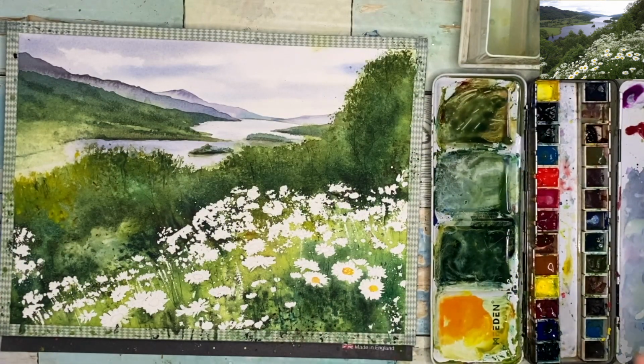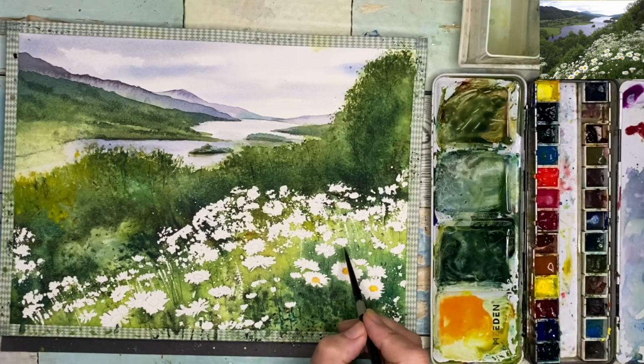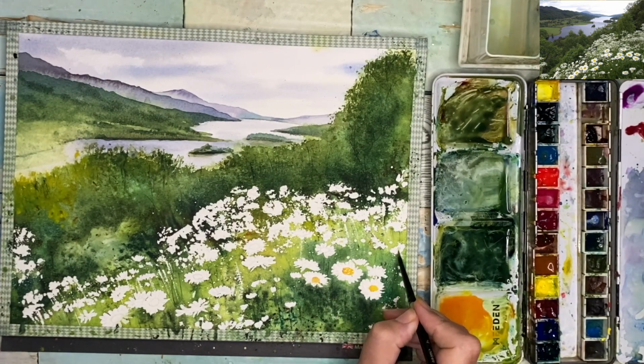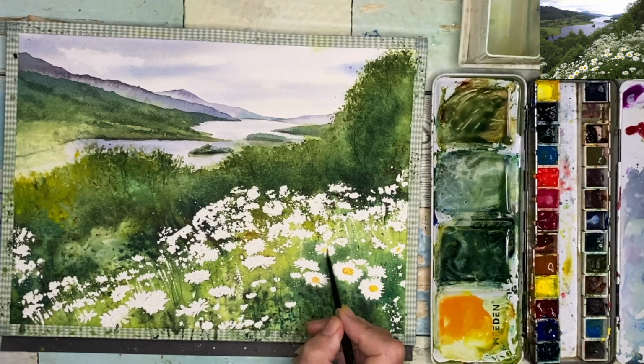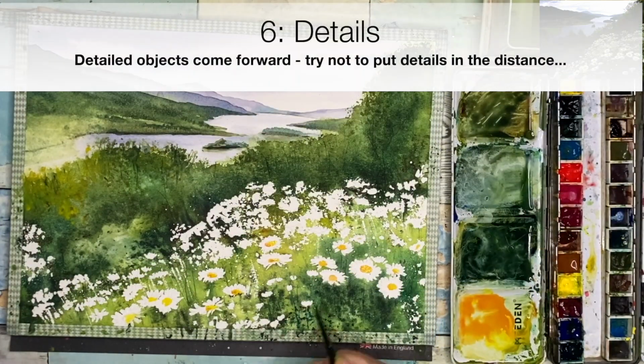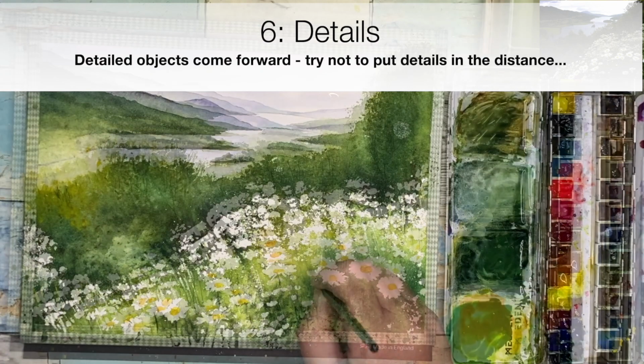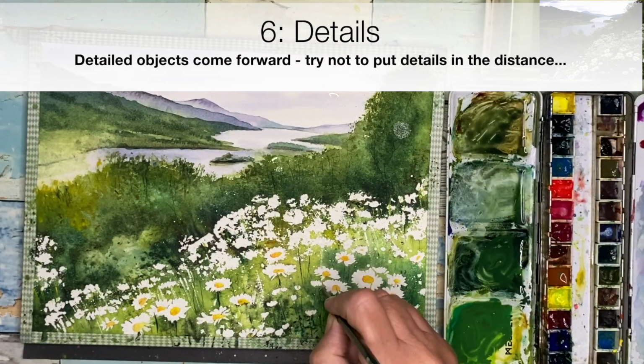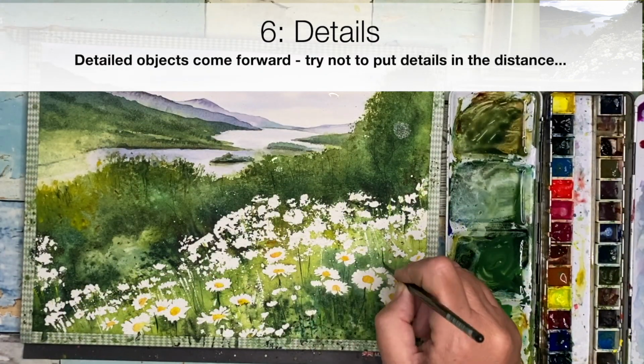I've dried my painting thoroughly before I took off all of my masking fluid, and I did that with a paper towel. And I am delighted how the Queen Anne's lace has turned out, and the daisies, of course. And I'm painting now some sunny yellow. Look like little fried eggs here in the foreground. But this sunny, warm colour, think of the sunshine, comes forward and really creates depth and pulls away from that middle distance and the background. And this detail as well that I'm creating with the stems and the leaves will also come forward.